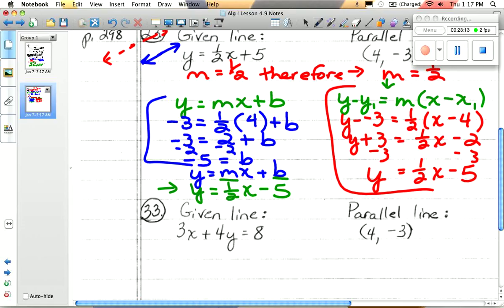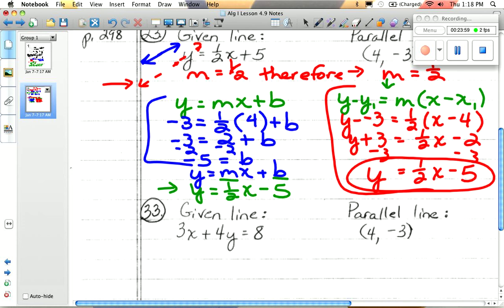So now we are saying the equation of the line, and actually as it turns out, it probably would be below this line because it's got a y-intercept of -5, so I want it to be red, it'd probably be more like this. We just found the equation of that line right there. So our final answer is that y equals 1/2 x minus 5. That's the equation in slope-intercept form of the line parallel to the one given to us, going through the ordered pair 4, -3. Questions?